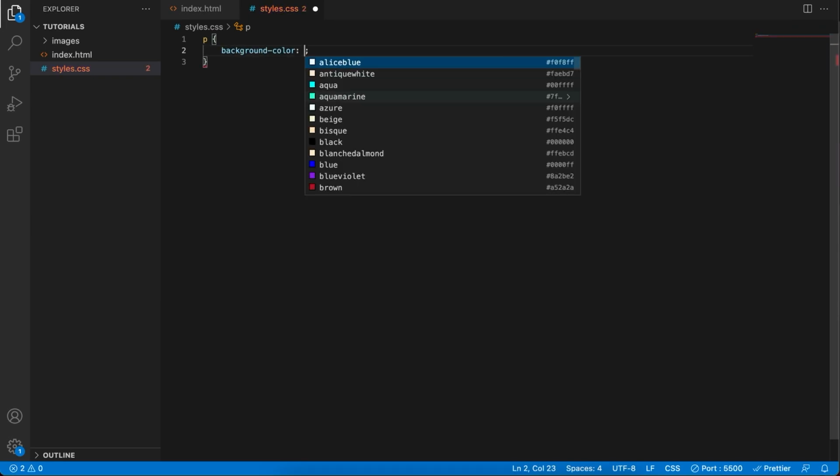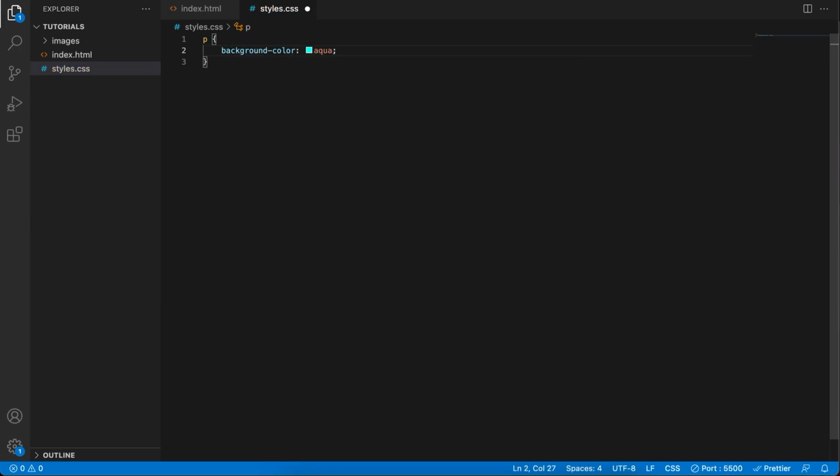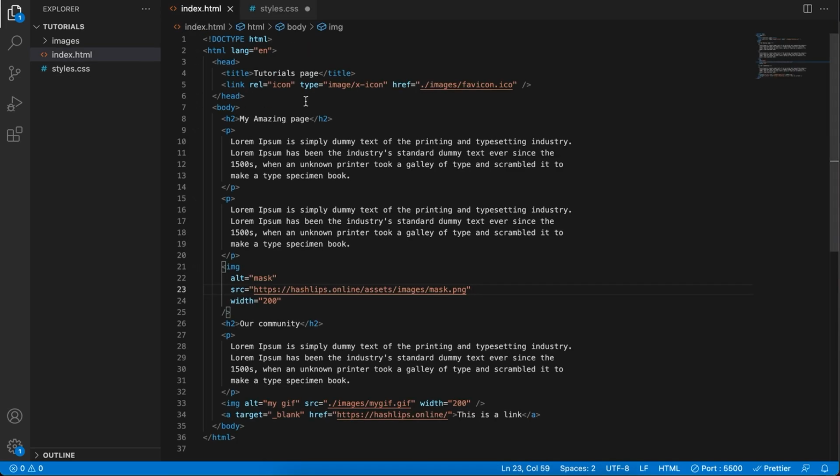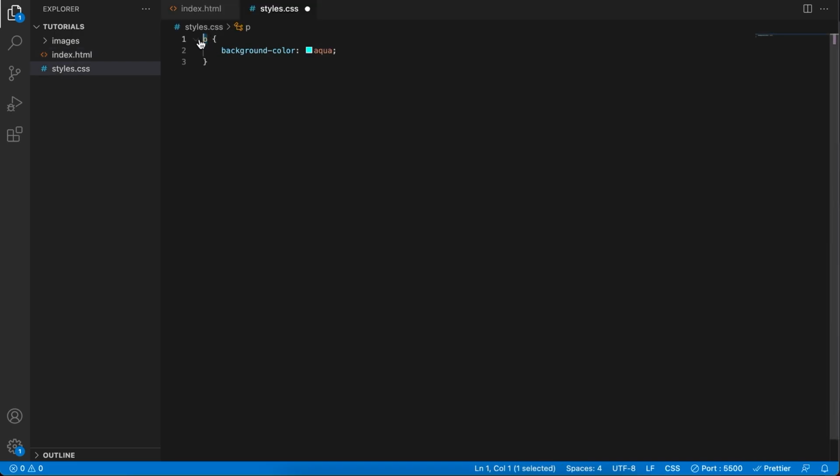So I'm simply going to add a background color, and we're going to make it aqua. Now, what is this weird syntax that you've seen over here? It is simple. CSS works with a selector, which is specified here in the beginning. In our case, this will refer to all of our p tags, our paragraph tag elements in this HTML file. We have to just link our CSS file here, and it should just work. But that is called the selector part. This is how you reach or select the element to apply the style to.